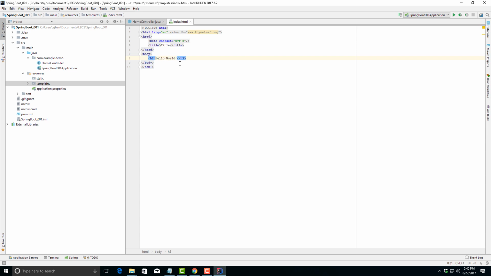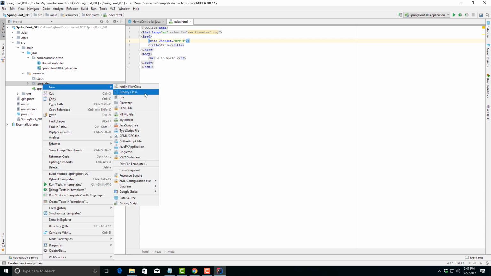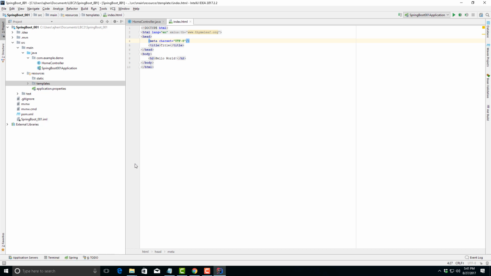Now, quick hint. If in your application you don't see this XML namespace for Thymeleaf and you don't see this closing slash for the meta tag, that means that your template for HTML templates needs a little bit of work. You can edit it every time you create a new template, or you can right click on templates and, instead of saying new HTML, come down here to edit file templates.